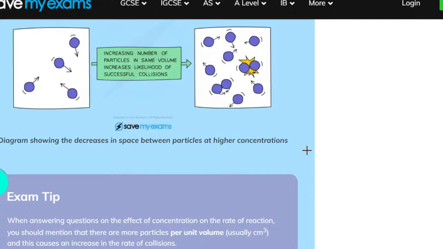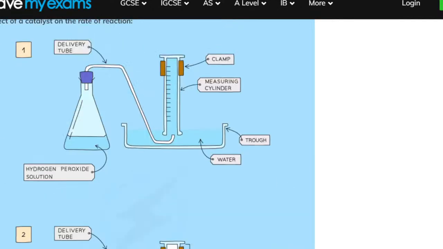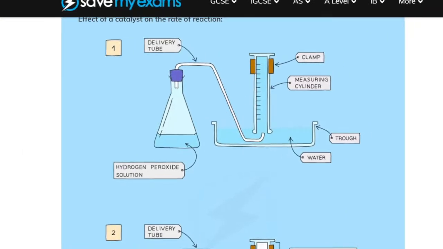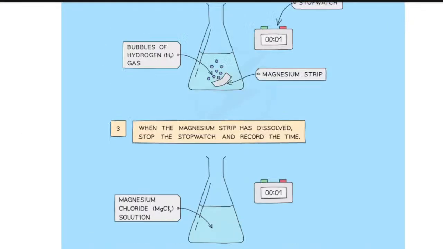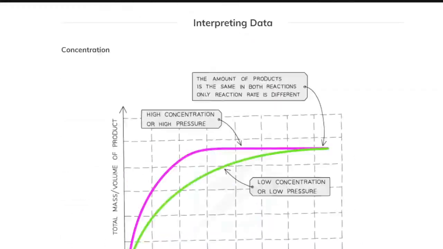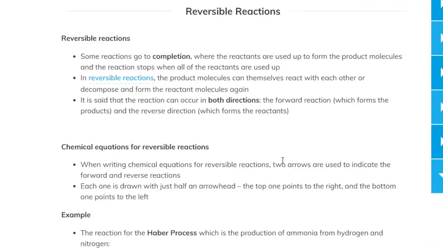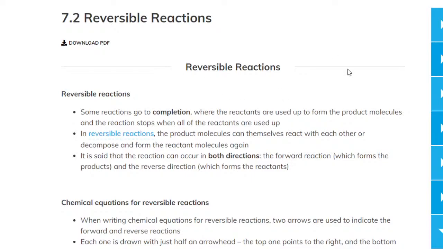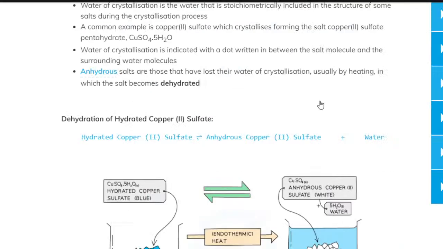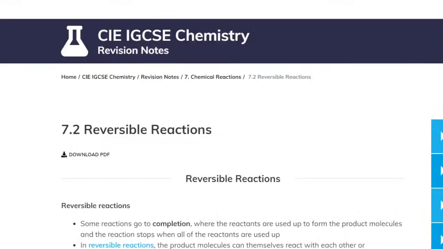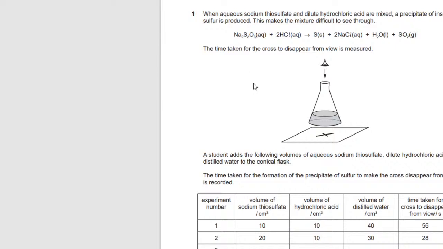I think we should have finished rate of a reaction, and pretty much that must be it with rate of a reaction. Let's just bring that back to the center. And let me just look at the topic outline. Okay, yeah, after this we have simply reversible reactions. So now I think we have the ability to finish all of these reactions, because next up is reversible reactions. So let's have a look at some questions on rate of a reaction.